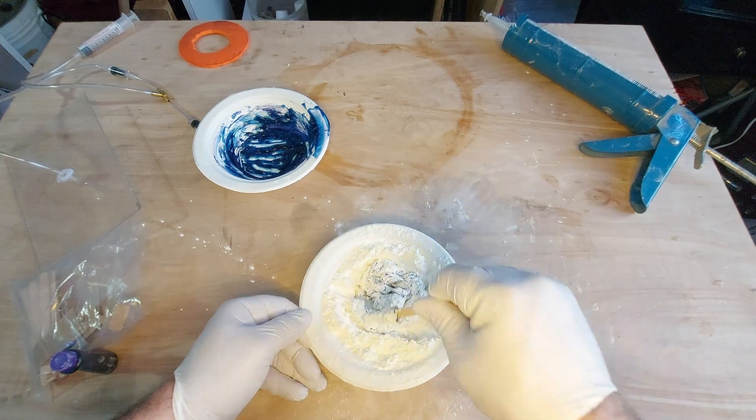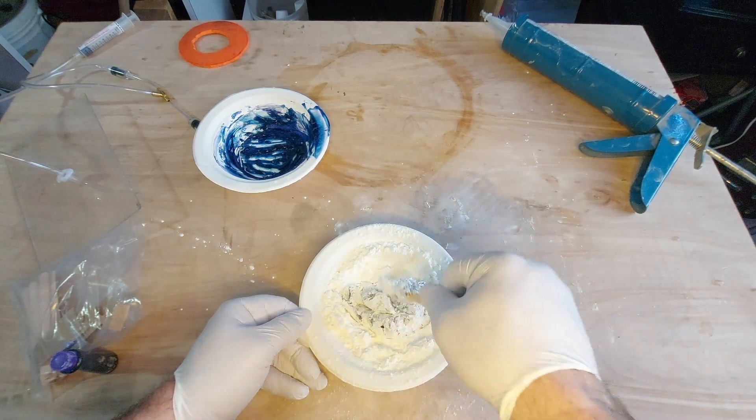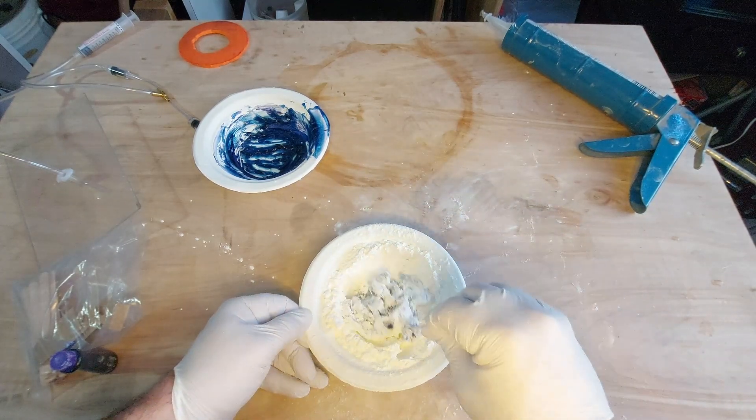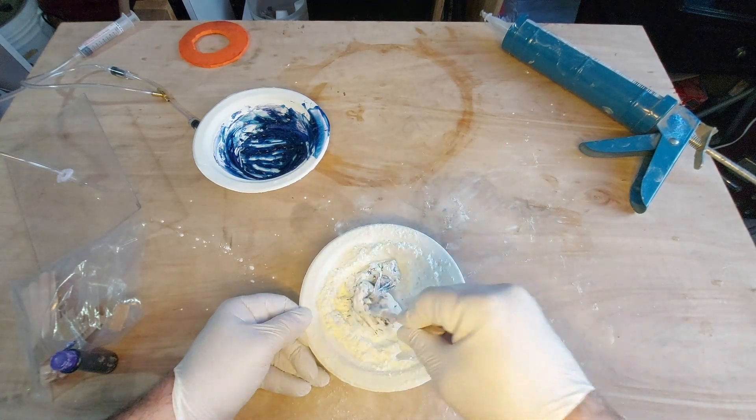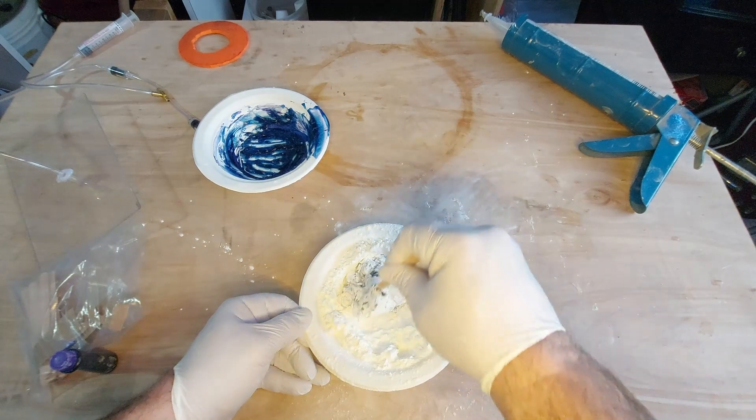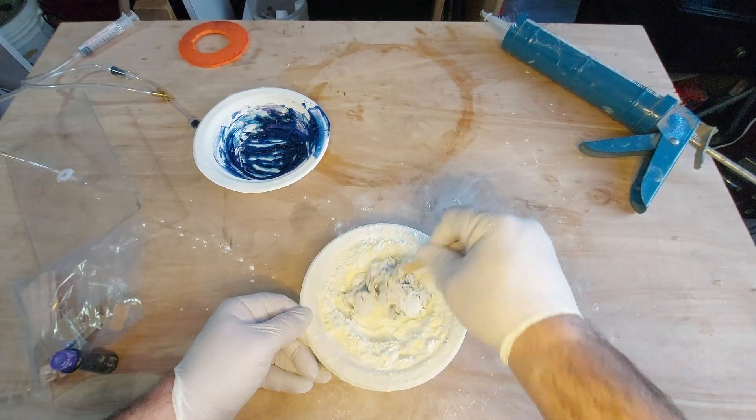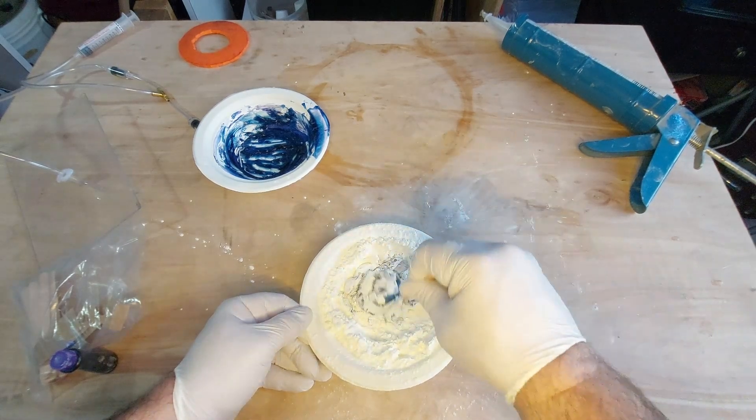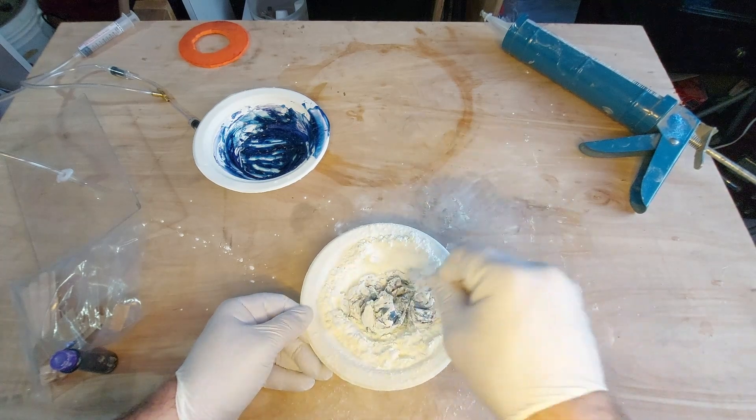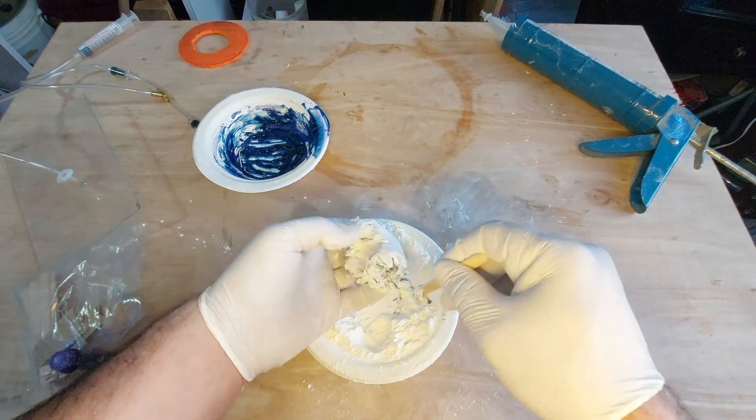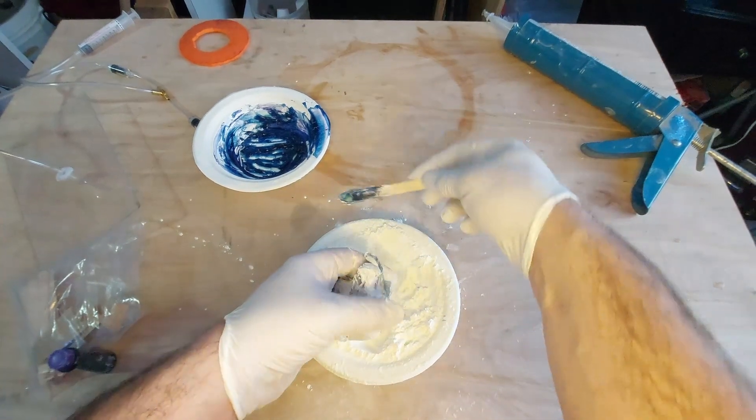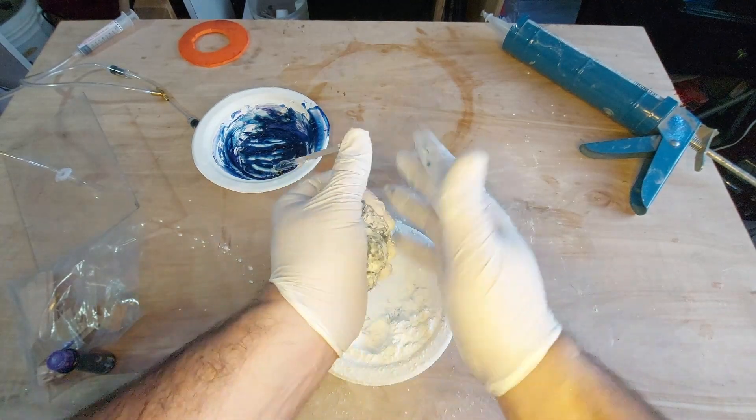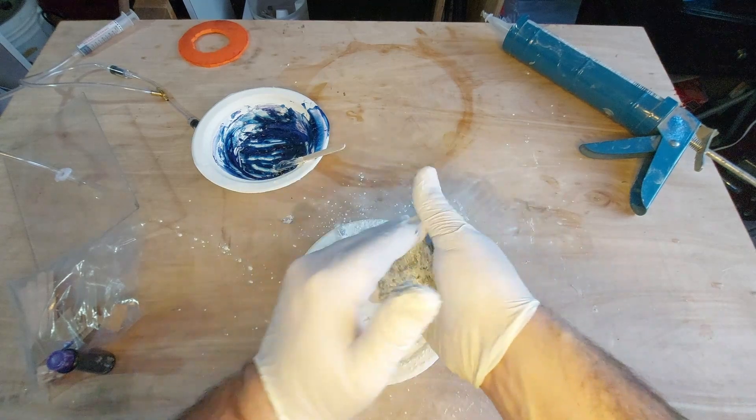At this point, if you watch Grant's video, you'll see he does this part with his hands. Every time I've tried this with my hands, it's way too sticky. So I just keep kneading it with the mixing stick until it's got a bunch of that cornstarch mixed in, then we'll just keep mixing that up.